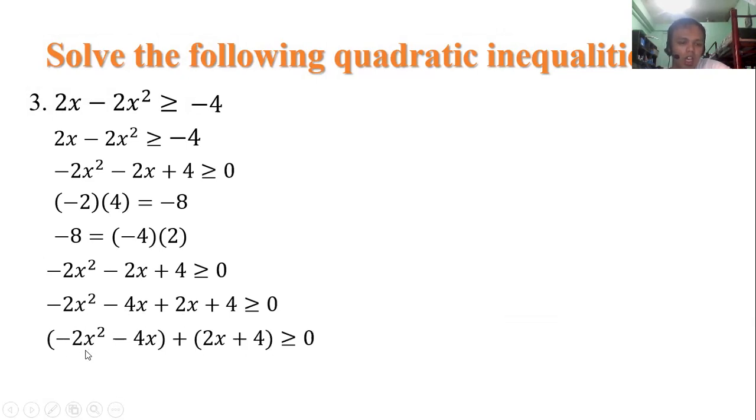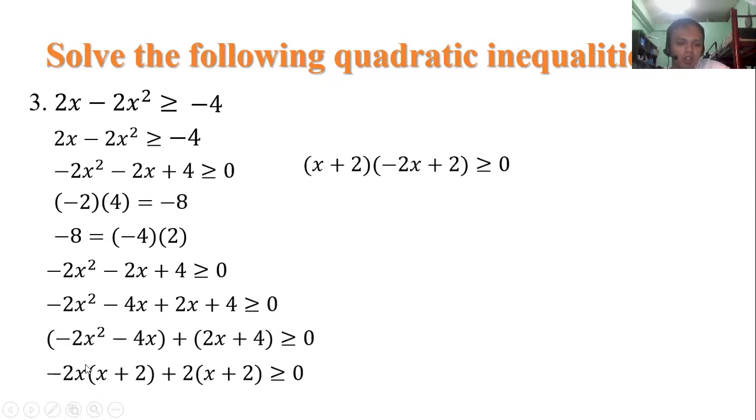Okay? Get the common factors of each group. No? For 2x squared minus 4x, we have negative 2x. Ang natira sa loob is x plus 2, plus sa 2x plus 4 naman is 2. So we have x plus 2 again greater than 0. Again, isang kopya lang dito. And then enclose in parenthesis to. X plus 2 greater than 0. Transpose 2 to the other side. Magiging x is greater than negative 2.